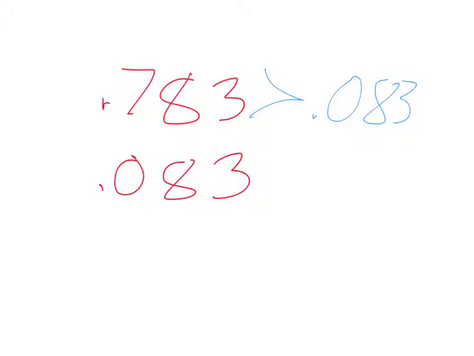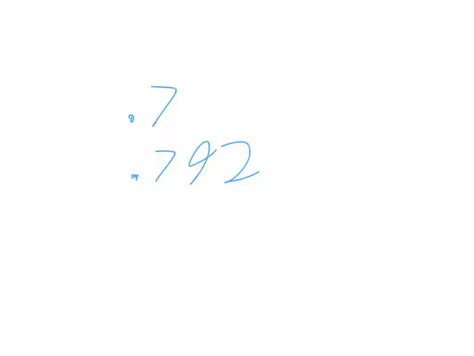This does get a little tricky, and I'll show you an example where it can be tricky. So in this example, if you were to read these numbers, your top number here would be read 7/10. Okay? Your bottom number would be read 792 thousandths. So you're trying to figure out which one is greater. That can be tricky. But really, it's the same thing.